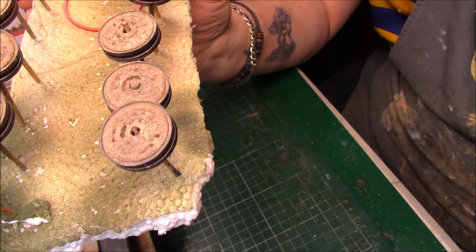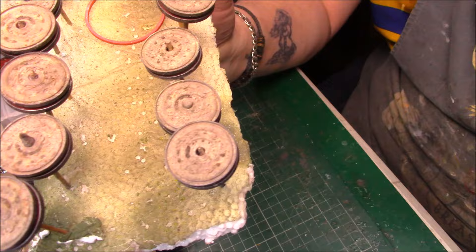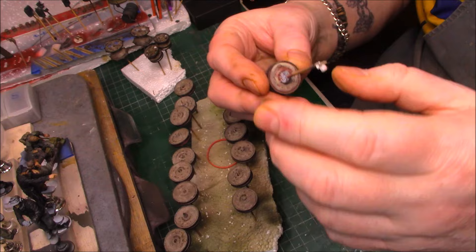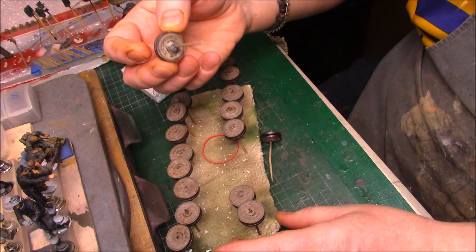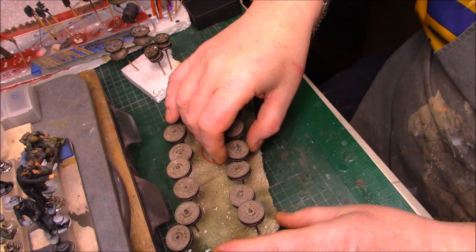I think they were the Splash or Earth Effects - Nature Effects by Mig. I don't usually use Mig much but I like his Nature Effects and I've had these a while so I thought we'd use those. There's all the wheels - on the back I just haven't blended that yet, I've got the red oxide primer at the back and in between the wheels because obviously the paint won't get in there. I've actually done them all with dust on the back. I've missed blending one - there's red oxide primer at the rear still.